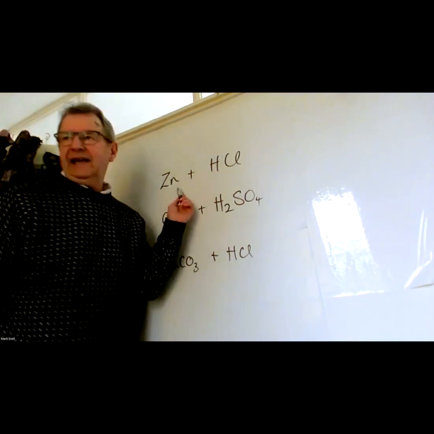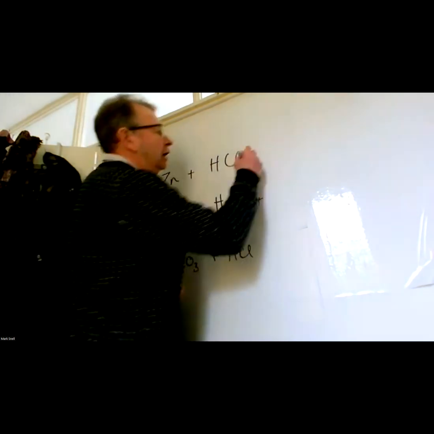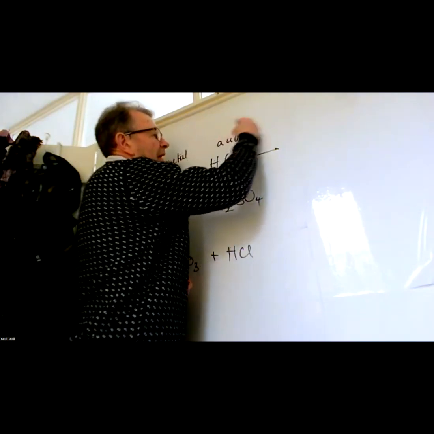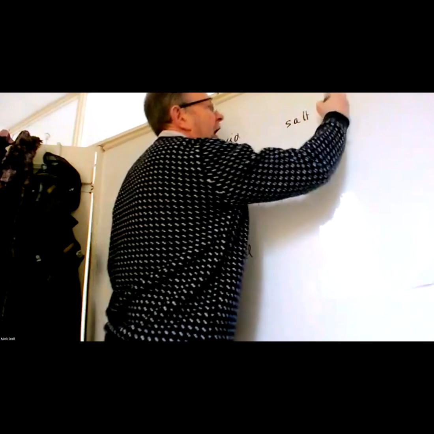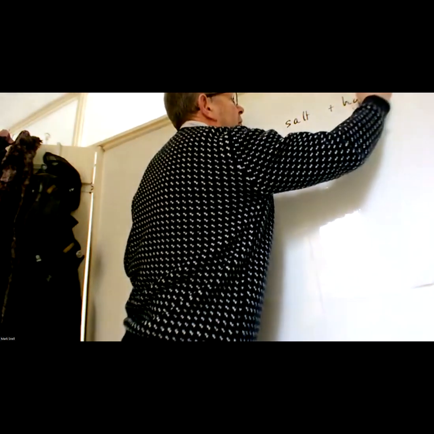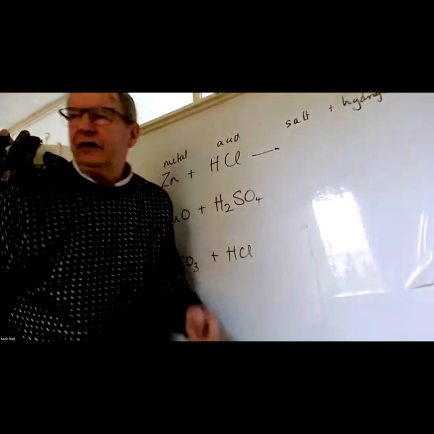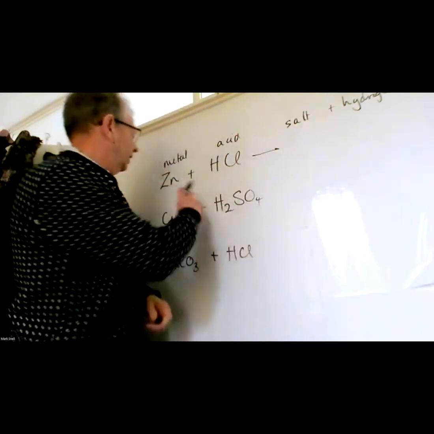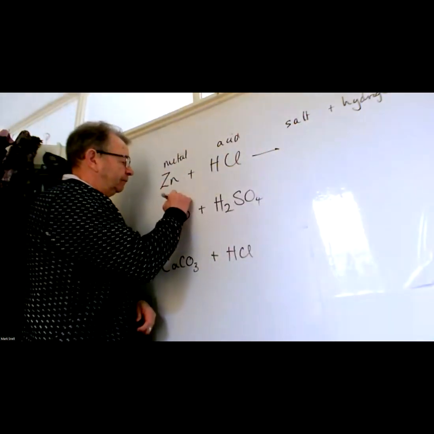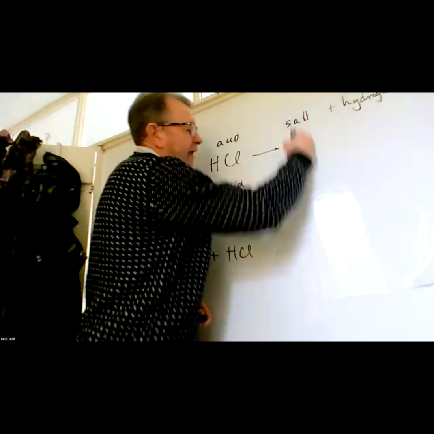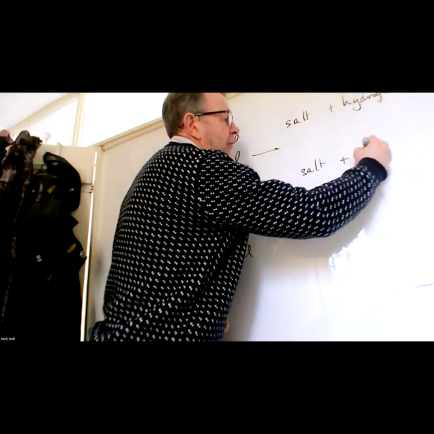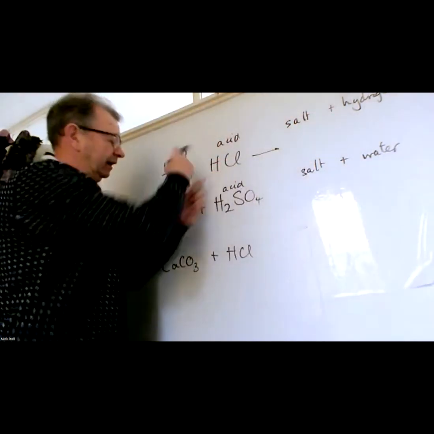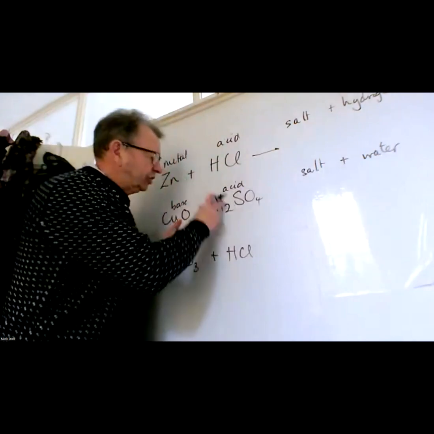So the first thing is that Zn and HCl, this is a metal and acid makes a salt and hydrogen. That's the first thing to remember. If you can remember general equations, acid plus metal, salt plus hydrogen. In acid plus base, we get a salt again, only this time we have water, because instead of hydrogen being replaced by the zinc, we have an oxygen, which is going to go with this hydrogen.